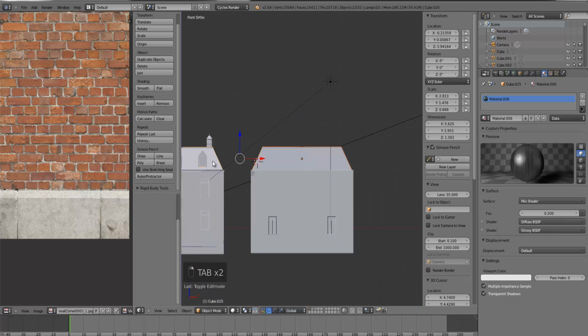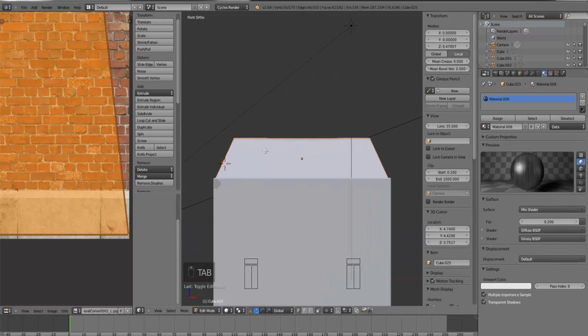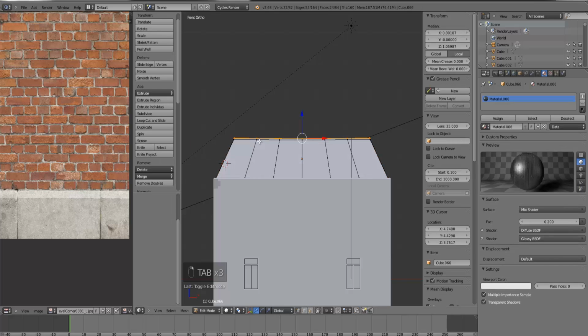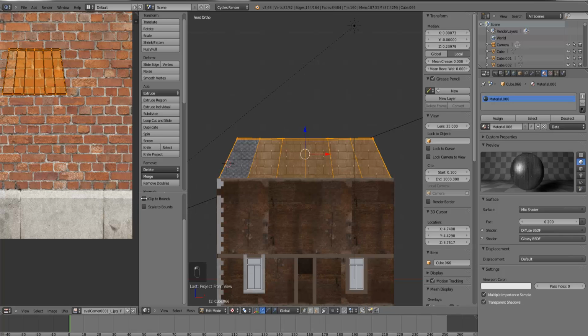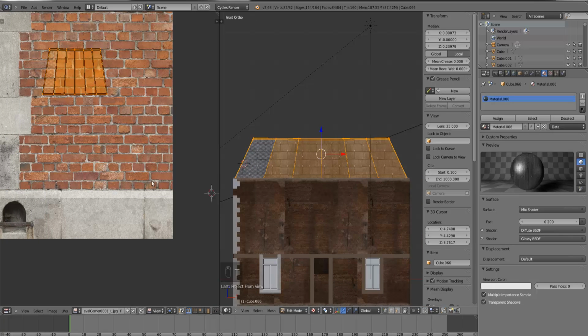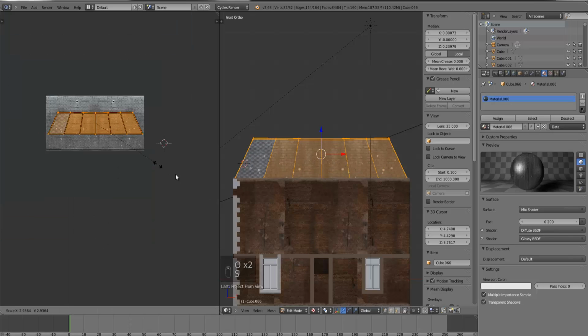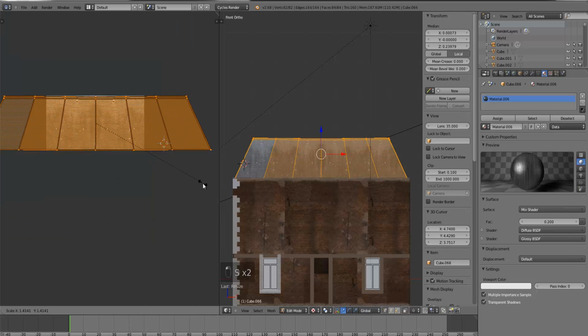Yeah, we're gonna link the material. Control L, material. First of all, we're pressing U, project from view. We go to texture mode. Yes, I'm hiding that one, and I think it's called roof. Yeah, it's roof, and scaling that value.